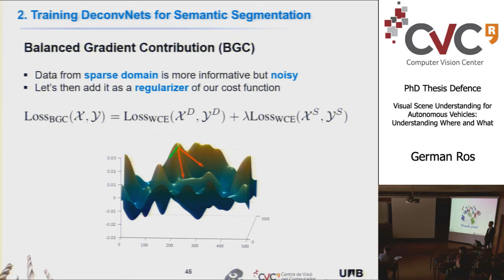They are usually very small clusters of just a few pixels and so on. So when you try to combine that data in a blind way with the dense domain, which is very stable, the buildings are always more or less in the same position, roads are in the same position. If you analyze the gradients of the mini batches of dense images, those are very stable, so the magnitude is quite well bounded and so on.